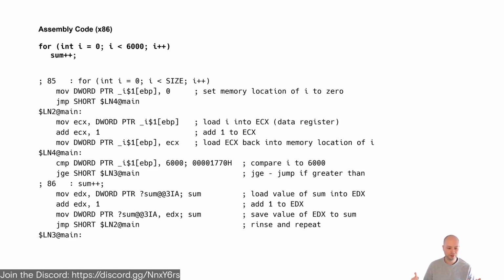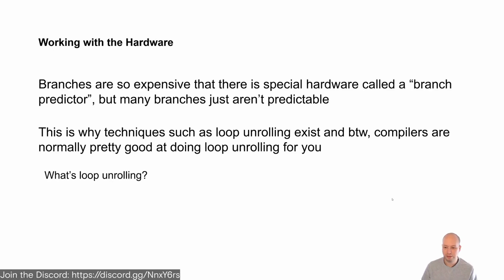Now we've added one to sum, and we're going to go to ln2, back to here. What this does is very similar to what's going on here in the sum++ area. We're just adding 1 to i, and then we're comparing it. So this just happens over and over again, and then you eventually bounce out to main.